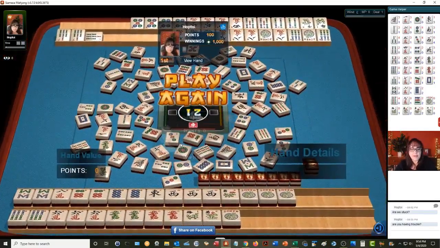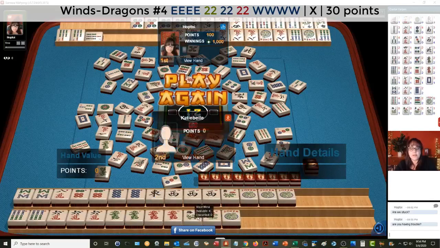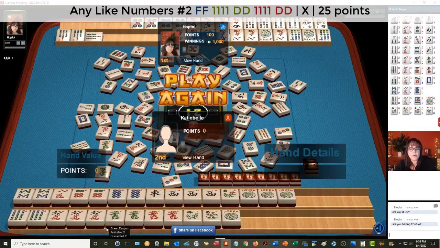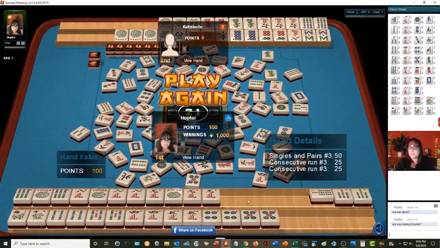So here we have east and west with eights, or east and west with sixes. One east was out. That was a viable hand there. And then it looks like they were trying for like numbers with sixes, and we had their six bams, but they were ready to Kong. So that was a pretty close game.